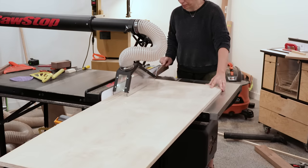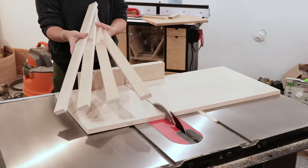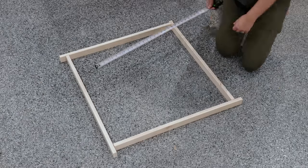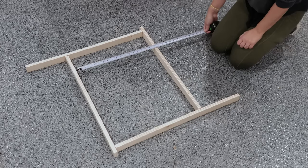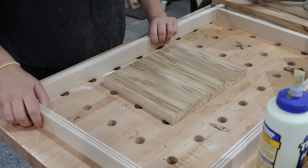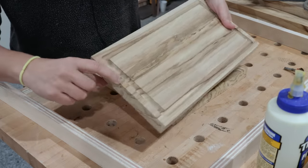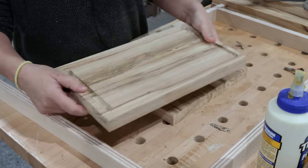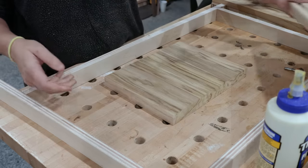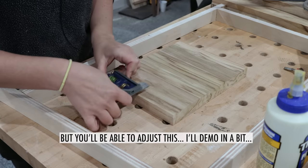I cut some plywood strips to about an inch and a half wide and then cut them to length. I figured I'd make this as big as possible so it will fit the biggest size cutting board I would make, but then I realized I usually make rectangles not squares, so two of these pieces can be cut shorter. I have to figure out the spacer piece — I'll do it a little differently than the first board. For the first board I did three eighths from the edge because it's a very small board and small groove, but typically I make larger boards and three quarters from the edge is usually where I like to do it.